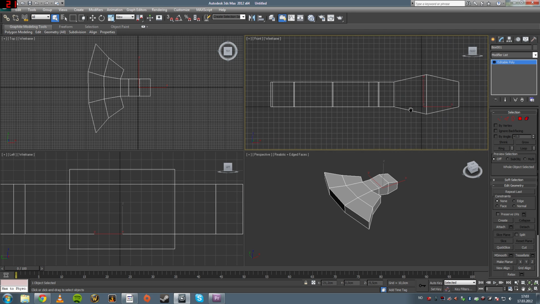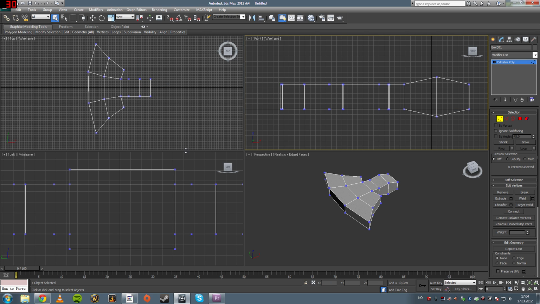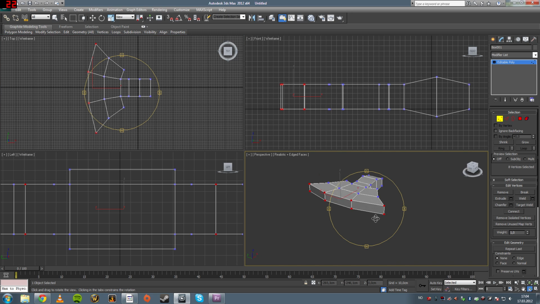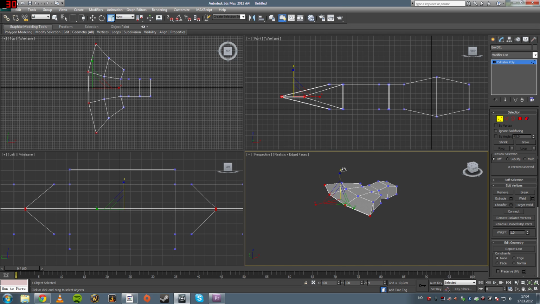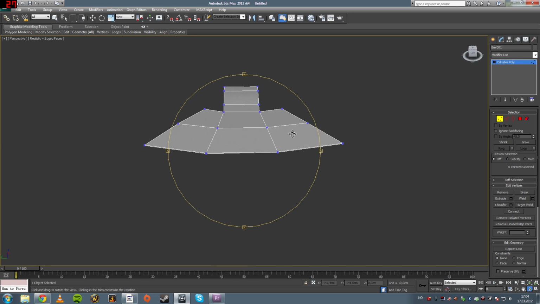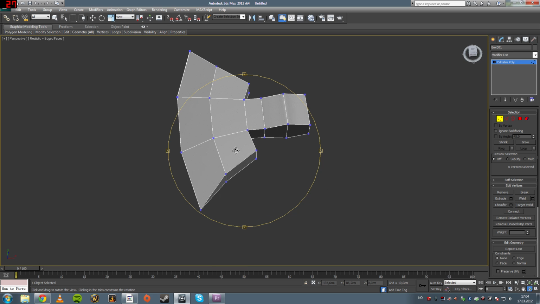And in order to make it sharp, I'm going to select the edge vertices, all of them. So if you can see here, while selecting up here, it selects the ones below as well. And I'm going to go to the scale tool. I'm going to scale them small, scale them together, like so. And now it looks more like a blade from an axe.